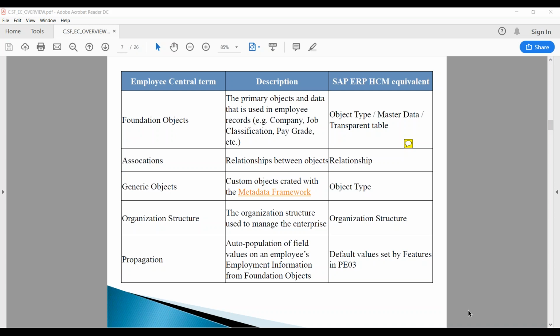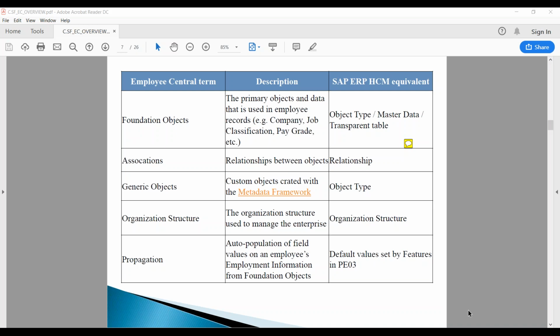On what basis do you create that particular logic? You remember? On what basis are you going to specify the logic for particular data in the return value? Very simple: enterprise structure, personal structure, and company code and country code sometimes. That is in SAP. But here we have a similar topic, propagation.